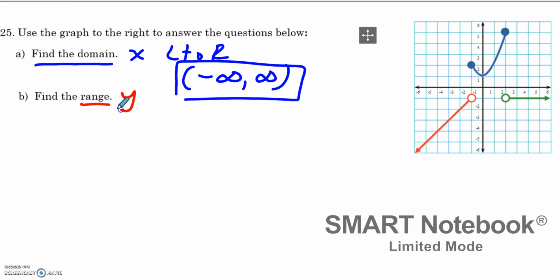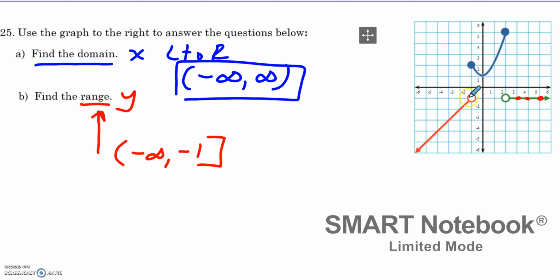The range is all y values, and we're going from the bottom to the top. So if I start at the bottom of my function, we are again starting down here at negative infinity. But then my graph seems to end at this point here at negative 1. Now it looks like we have an open dot here. However, negative 1 is included everywhere along this line. So I would say that negative 1 is actually included. So my range so far would be negative infinity to negative 1 bracket, because again, it is included here.